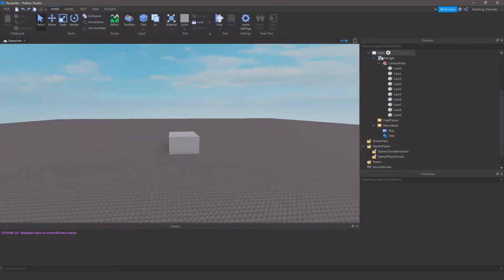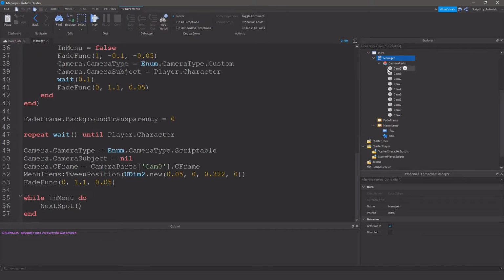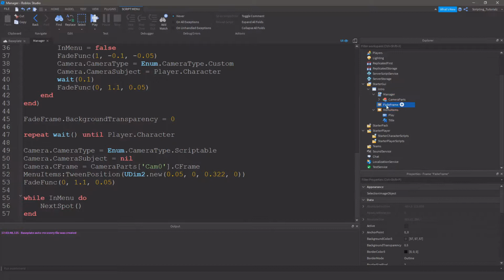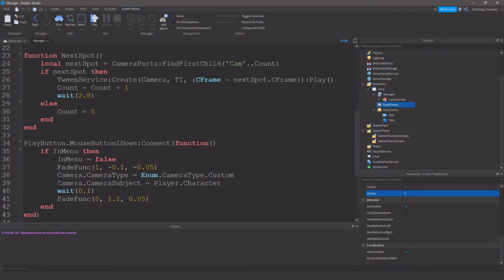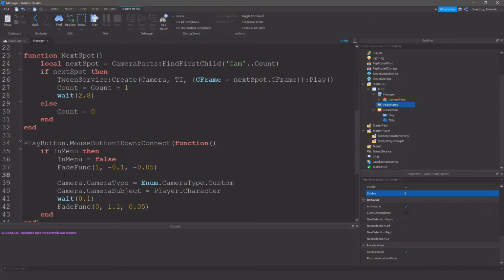This doesn't go away because it doesn't want to. Let me fix that. Do make sure you set this as the index to like 3. Menu items dot position equals udim2 minus 0.50, 0.330.